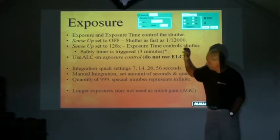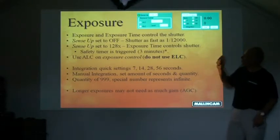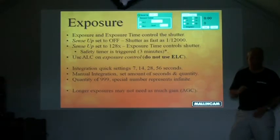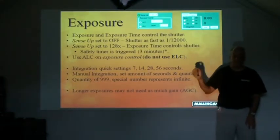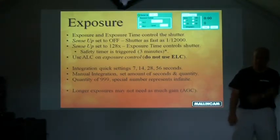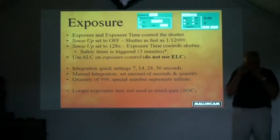Now, the safety timer is triggered. There's a star, we thought about the safety timer. But the safety timer is triggered when you change the sense up to 128, not from 128. Steph, it's not just 128, it's 128 times something. Yes. What is that thing that it's 128 times? That's the thing I don't quite remember the number, but it adds up to about 2.6 seconds. Okay. 1/60th. That's what it is. Right. So it's 128 times 1/60th of a second. Yeah. And that's because the default shutter is 1/60th. That's where it comes from. So now you know the other numbers. Yeah. Thanks, Jim. See? Like I said, I knew it, but I just don't know it.